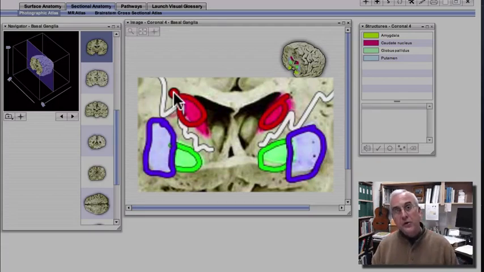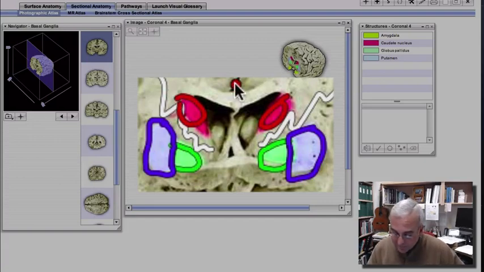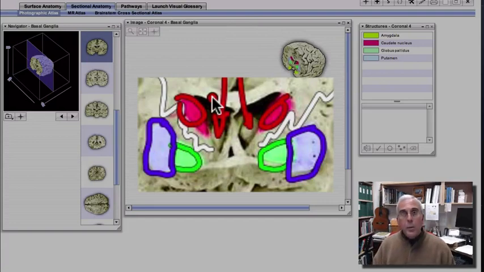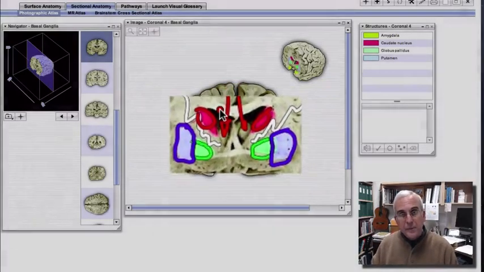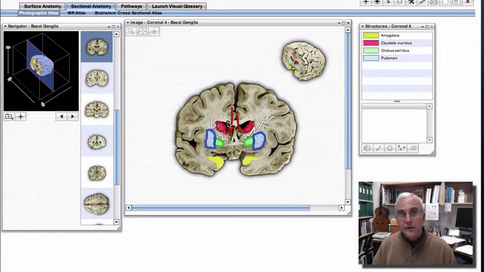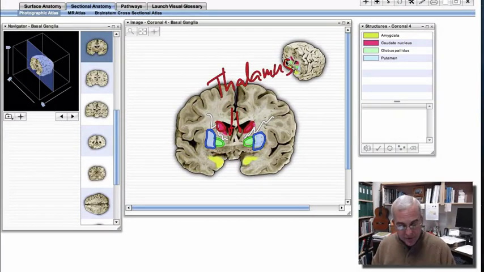Now, if I can draw your attention towards the center of the section, you'll see deep into the lateral ventricles, there's some gray matter that seems to be sticking out at us. I'm referring to these two bulges right there and right there. Well, hopefully you might have in your mind that perhaps that's the thalamus. It's on the medial side of the internal capsule, it's a little bit posterior, a little bit set back from the large part of the basal ganglia, and indeed that's going to be the thalamus that we will see as we cut through into our next section.